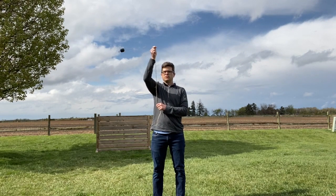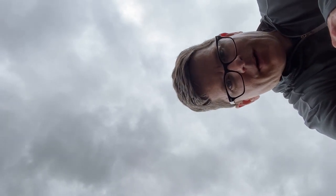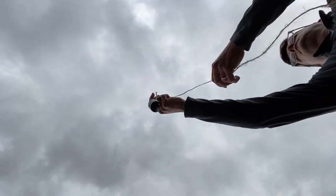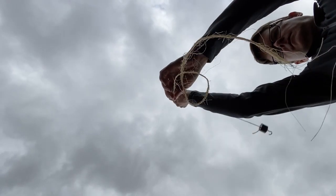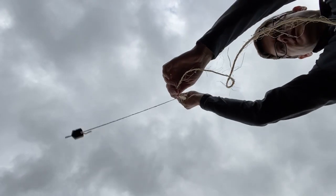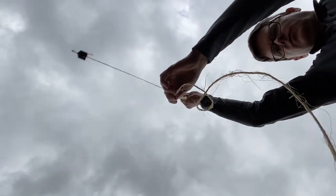To put it in uniform circular motion, I have to spin it at steady speed. I put my phone down on the ground. I'm also going to show you what this looks like from below. This might help you see that the force is always inward. The tension force is inward.